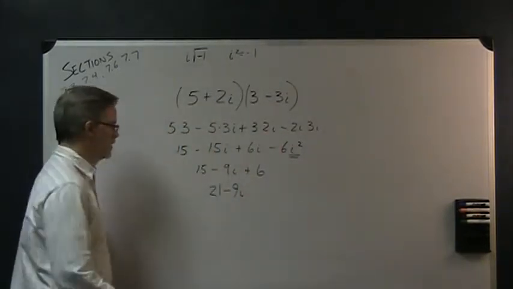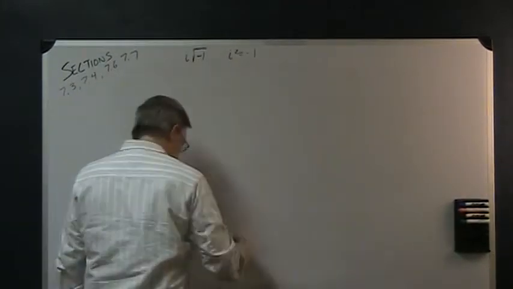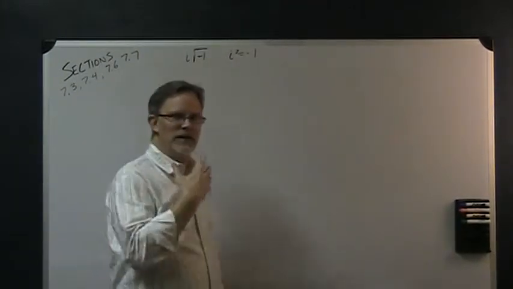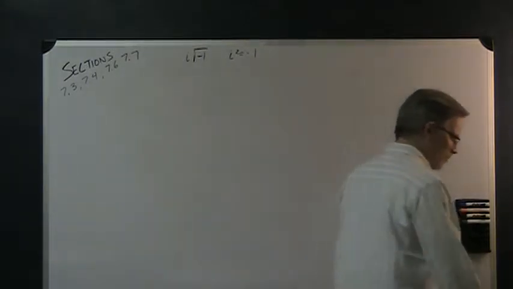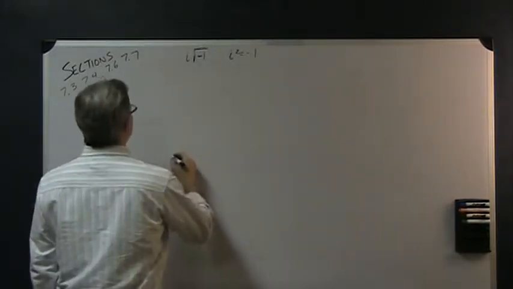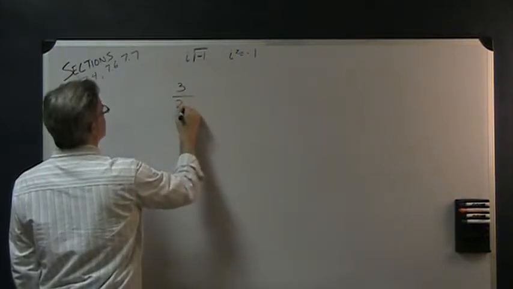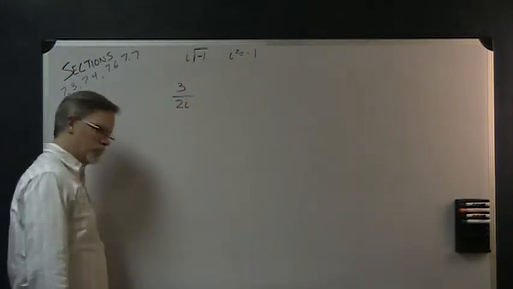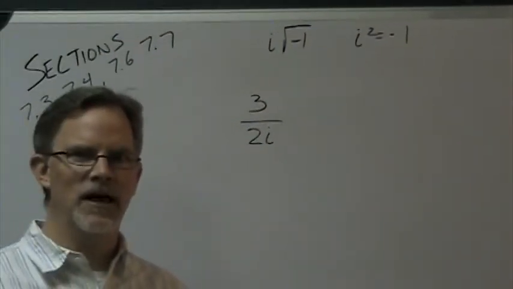Now, the last thing that's very important. Just like with radicals, the final form of any equation cannot have an i in the denominator. You cannot have an imaginary number there. And so let's look at this and see if we can eliminate the i. First of all, let's start with something along the lines of 3 over 2i. Well, that's not in simplified form. You have to eliminate the i from the denominator.